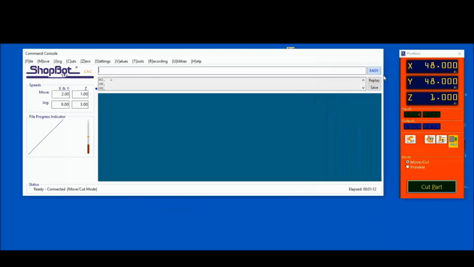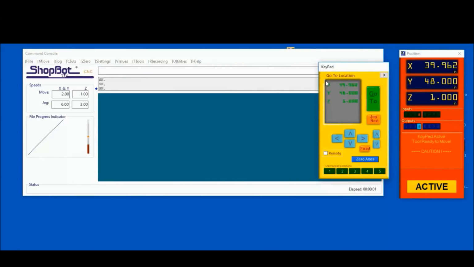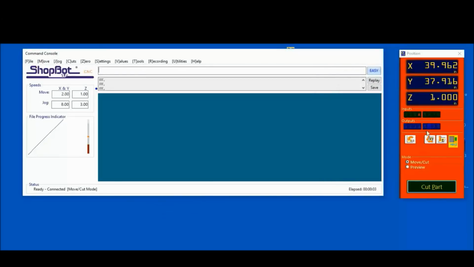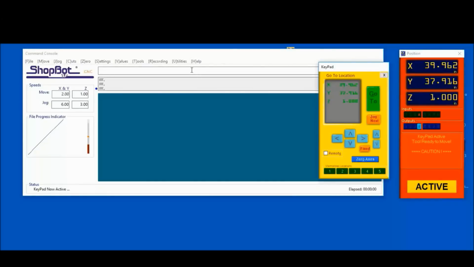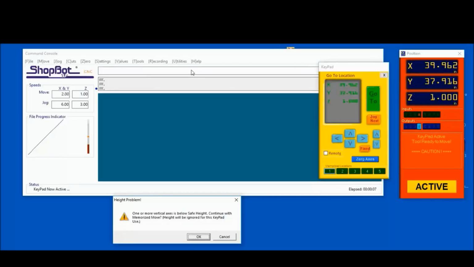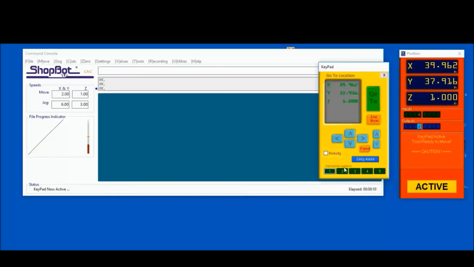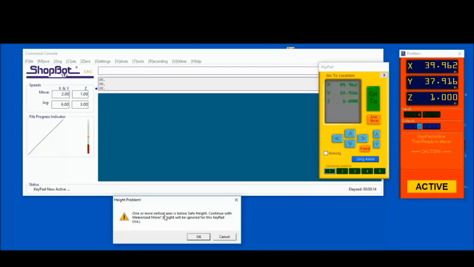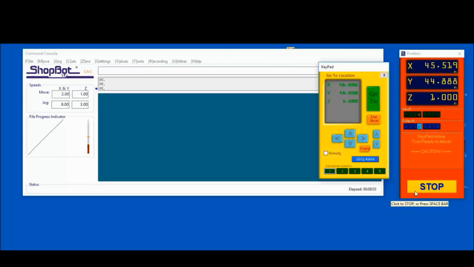So just for grins to show this to you again, say I was actually at, I'll use my keypad again, let me just move off the position so you can see wherever I may be, say it's 0, 0 or wherever. If I'm outside of keypad, all I have to do now is click on it or hit K for keypad on the keyboard, and then spot number 1. I click on 1, I hit 1, or I click on the button there. Oops, sorry, I had moved my axes down for my safe Z location. And what it's saying is, one or more of your vertical axes are below safe Z, do you want to continue, or would you like to use the keypad and move it up, which is a nice warning in case you have clamps or anything in the way. And in this case I see it's just my open machine, so I go ahead and hit OK. And now I'm moving back to my 48, 48 position, and I'm now at that spot.